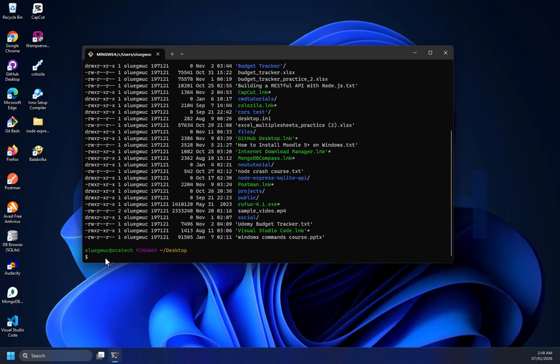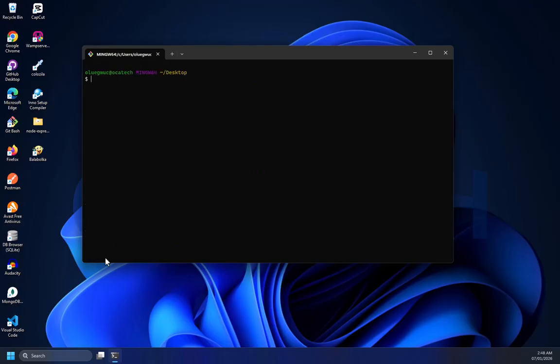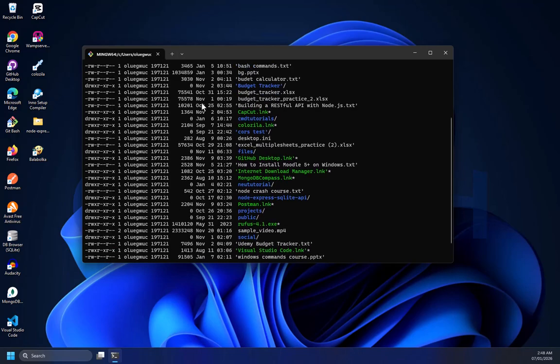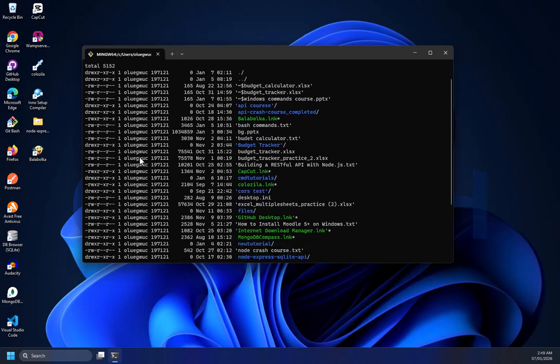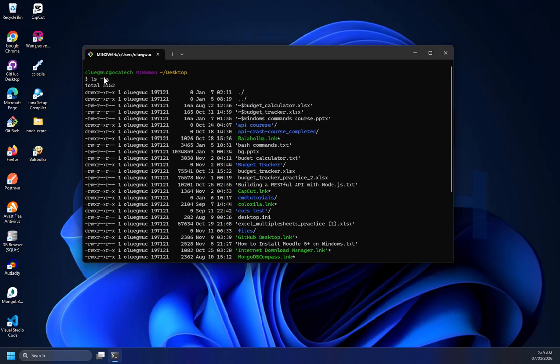You can also change the order. Let me clear the screen. If I do ls -la, you can also change the order and get the same result as well, like this. So you need to read the documentation to know the one that you need. The order doesn't matter. When you read the documentation, you are going to know the flags where the order doesn't matter, just like this one. You can interchange the order and still get the same result.